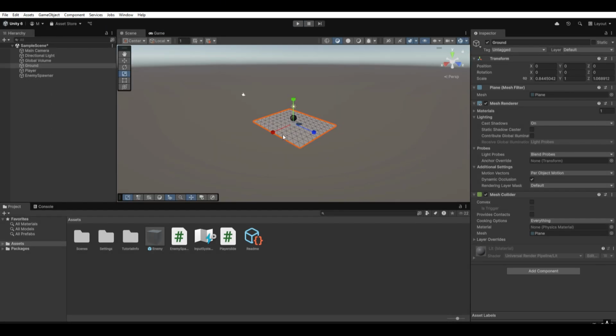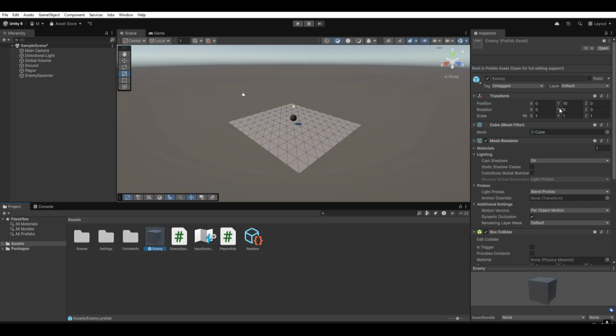Oh wait, now they're just spawning outside. I think I'll do it like this. I mean, yes, it's pretty hard, but... Oh wait. I think I should make this a bit bigger. If I make this 5, right? No, okay, let's see. If I make this 2.5, right? Then 2.5, and then 2.5. Let's see how it would work now.